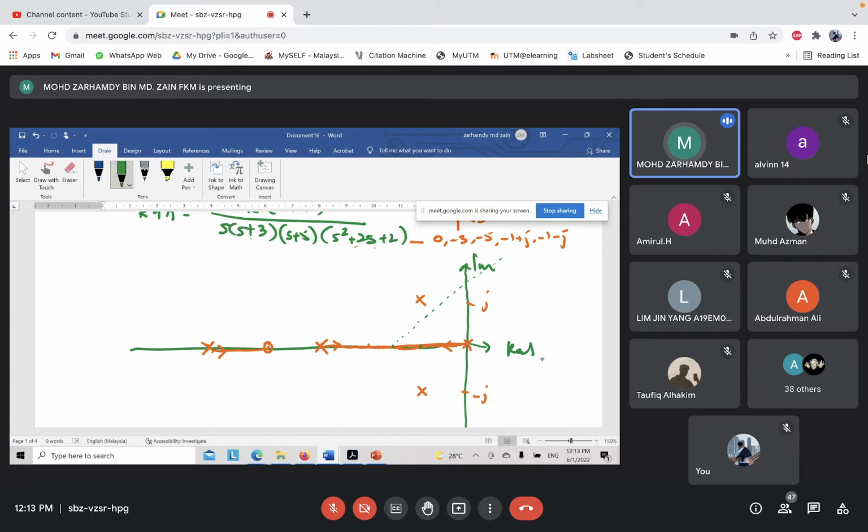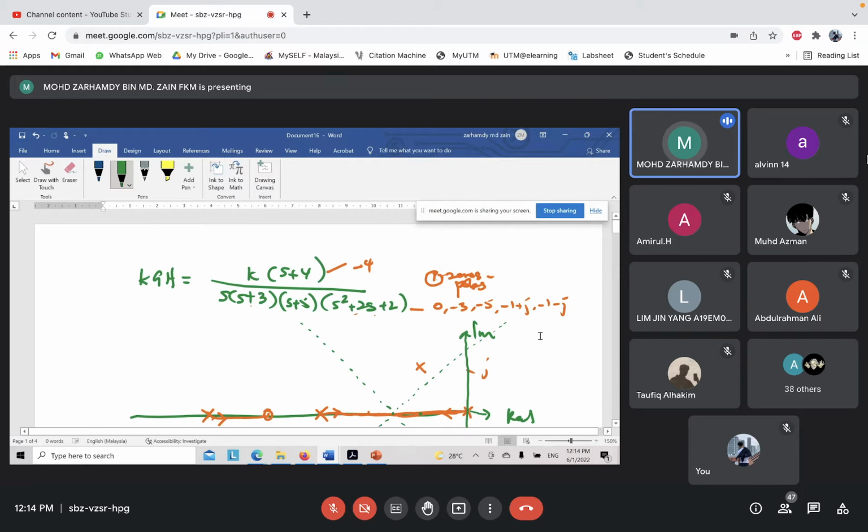So nanti if you do some exercise, please use paper graph, because paper graph ni dia proper. Yang ni tak proper. So once you answer test 1 and the final also, you need to use paper graph. So we have 45, 135, 225 and also 315 something here. I'm very sorry, I did not use any tool to make this clear. Sharp. Okay, selesai, finish.